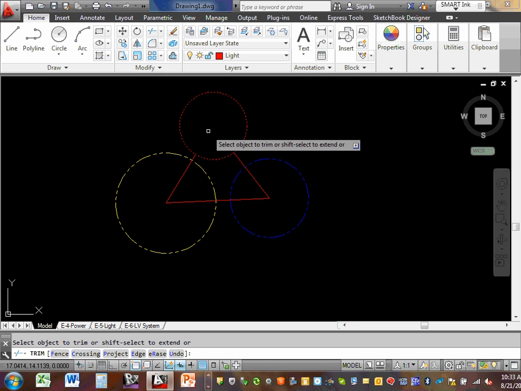First, you pick, here's the line. I want to pick right here. Anything that touches this, I want to cut. So first you pick the line that you want to trim to. Then here's the piece that I want to trim. Then when you touch that piece, this piece will disappear.